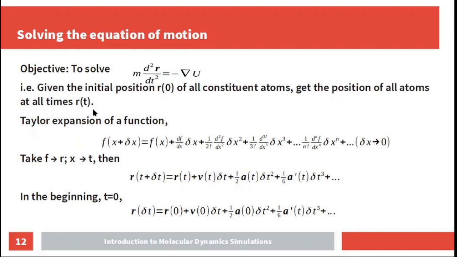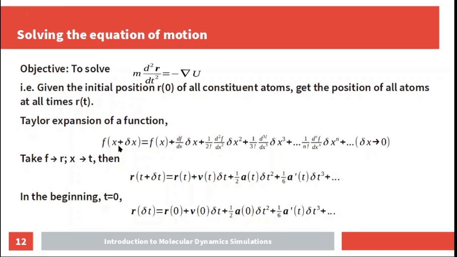For this we consider Taylor expansion of a function. So imagine a function f of x. If we know the value of function at an arbitrary value of x, the question is, what is the value of the function at a value of x in the close near neighborhood of this value of x, that is x plus delta x. The way you can calculate or estimate the value of this function at x plus delta x, with the condition that delta x is a very small increment in x, delta x tends to 0, is by making use of Taylor expansion.